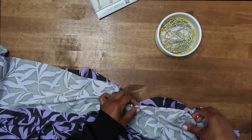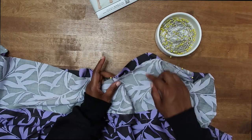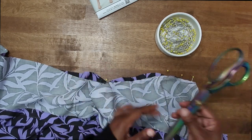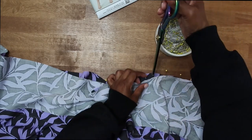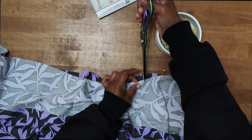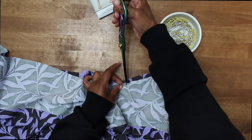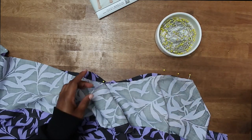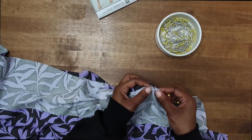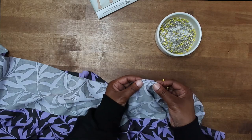Okay, so if you have gapping in yours like this, you can see where we stay stitched at, and you can see where we are pinning it at to the side front. You can take some snippers. I just have my scissors here, my shears, and you can put little clips right up to that stay stitching mark. And this is just going to allow the fabric to spread just a little bit so that we can pin this. So it's going to just open up ever so slightly. Not a lot, but just enough so that we'll be able to pin.